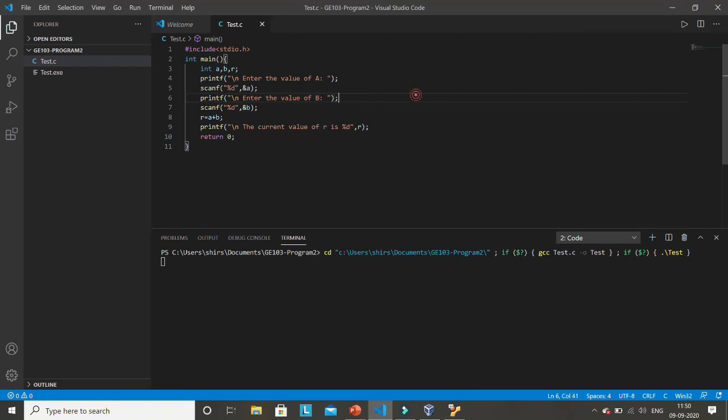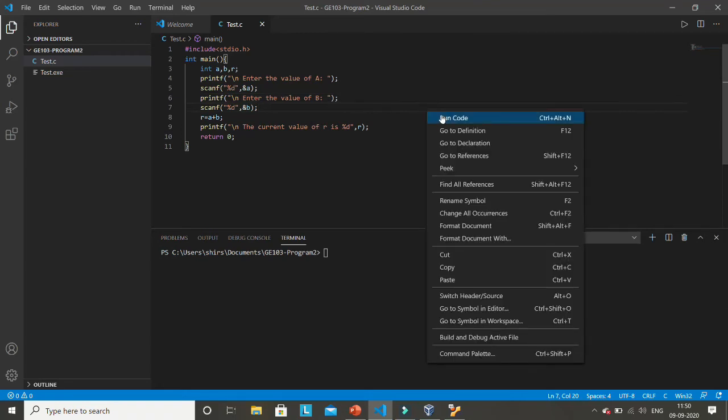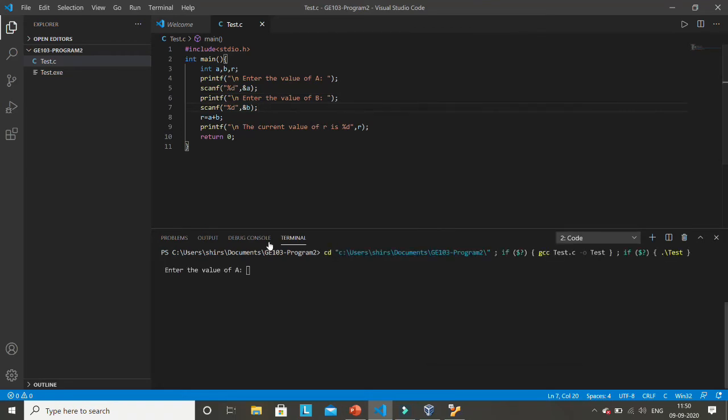Now if you run the code, what it will do, see, this printf is just printing a message, it is not doing anything else. Run the code. Something has gone wrong. Clear. Run it again. Okay, so when I run the code, first of all it executes this line.